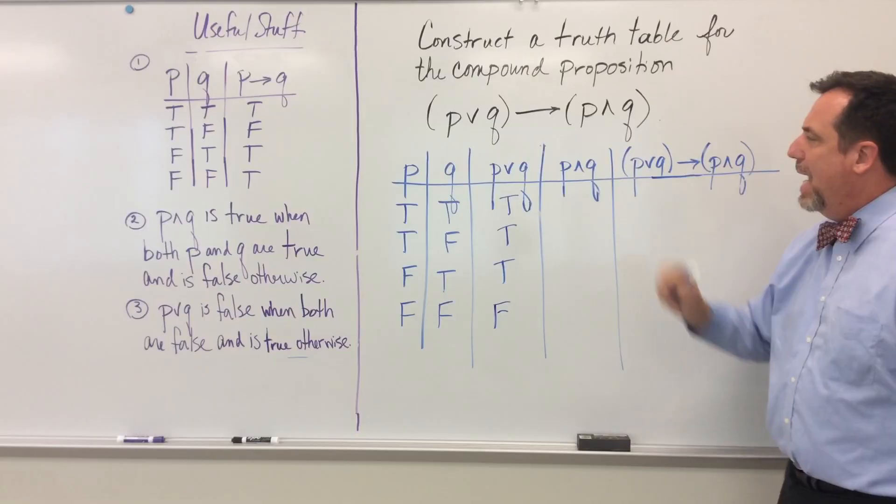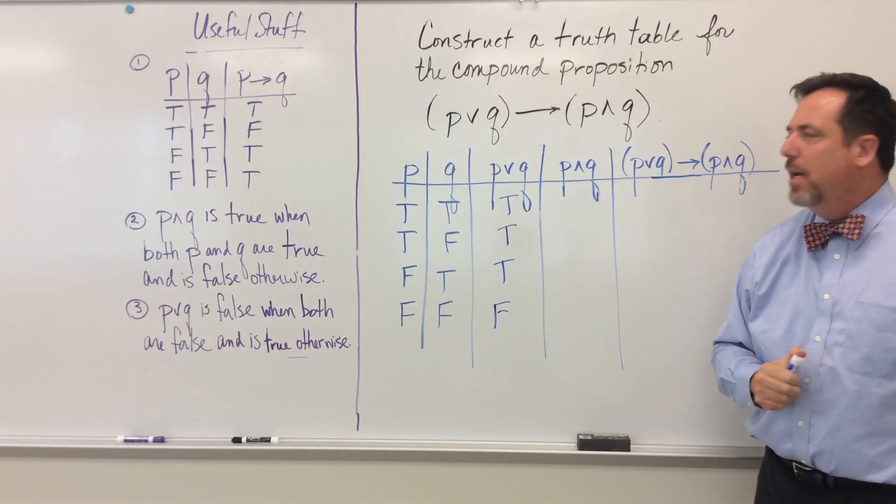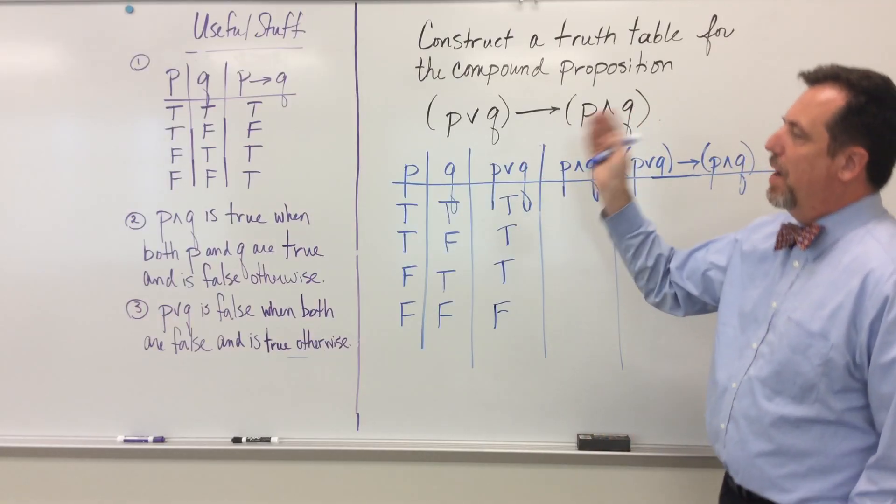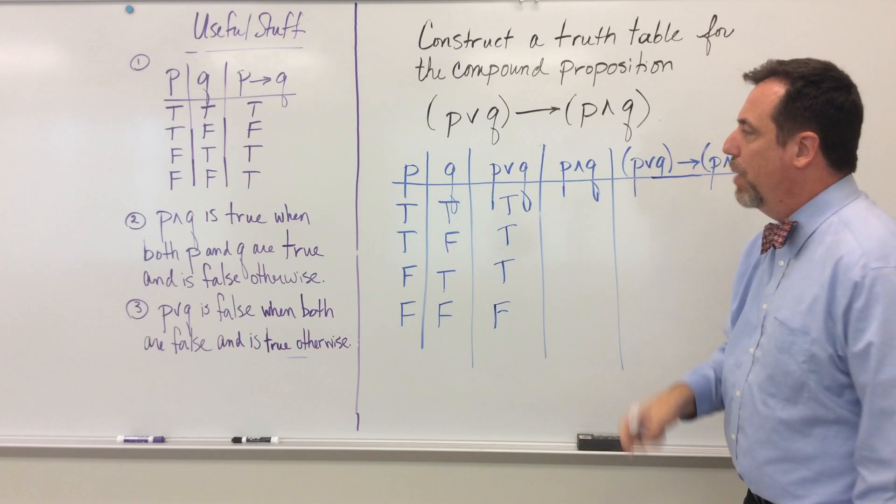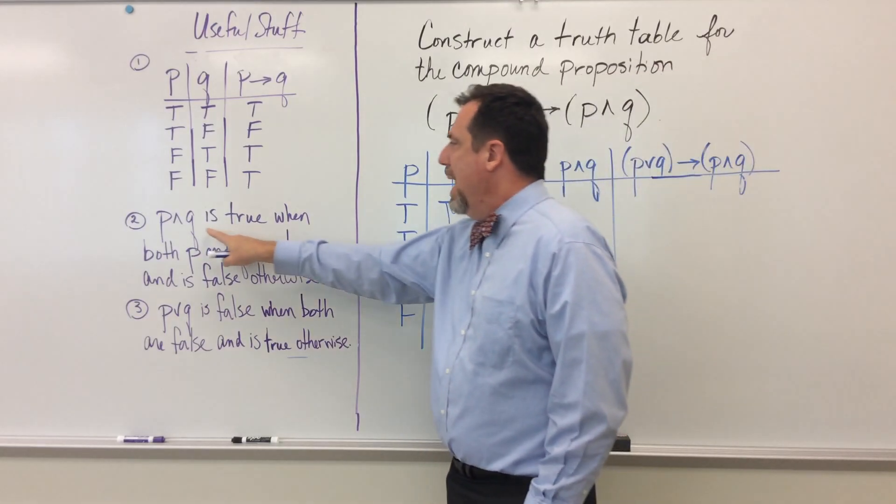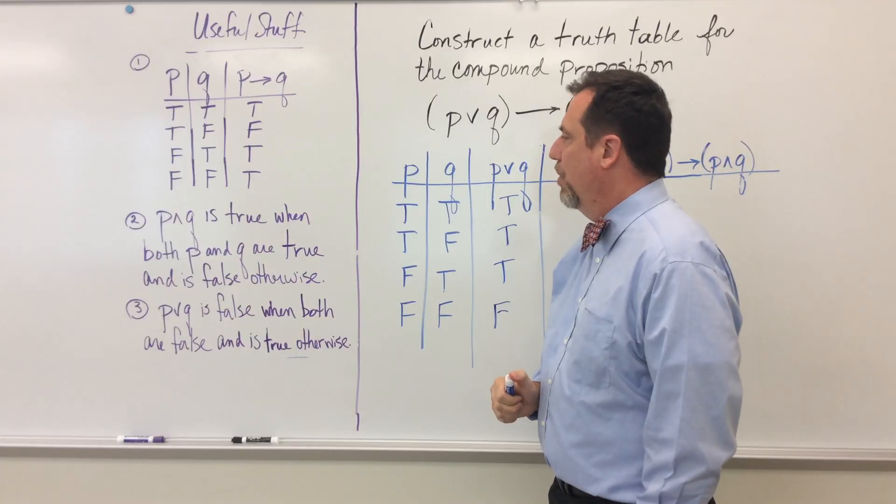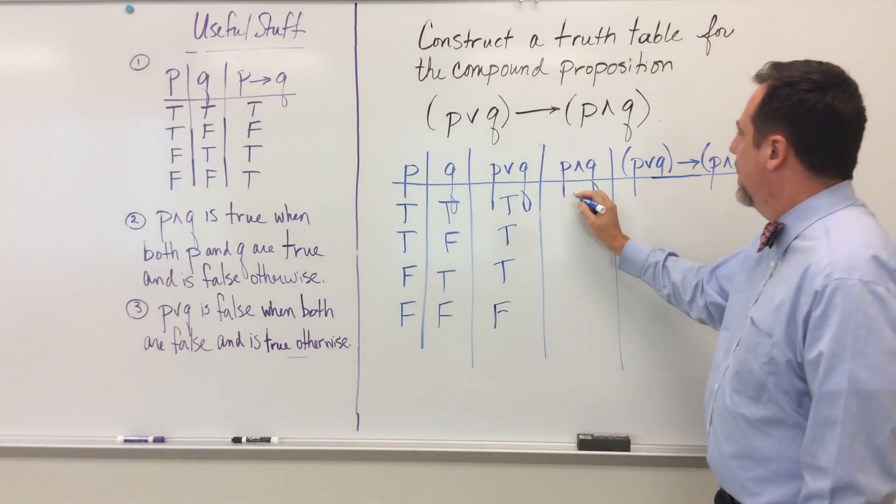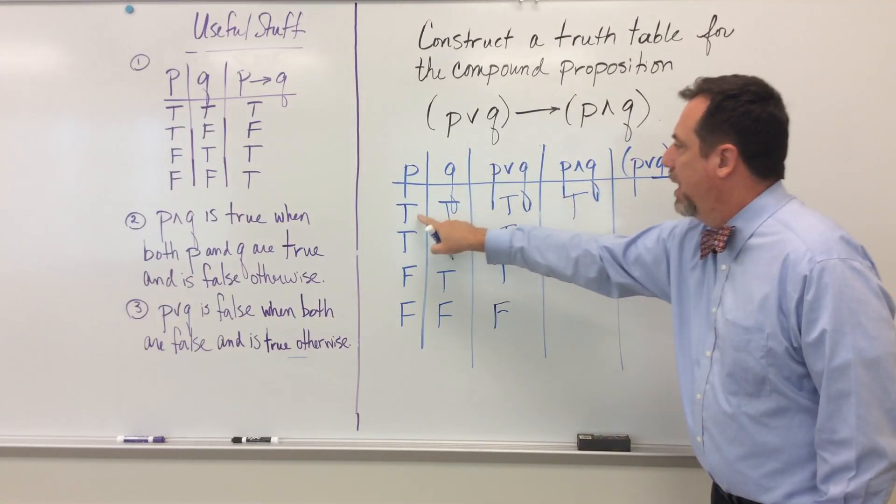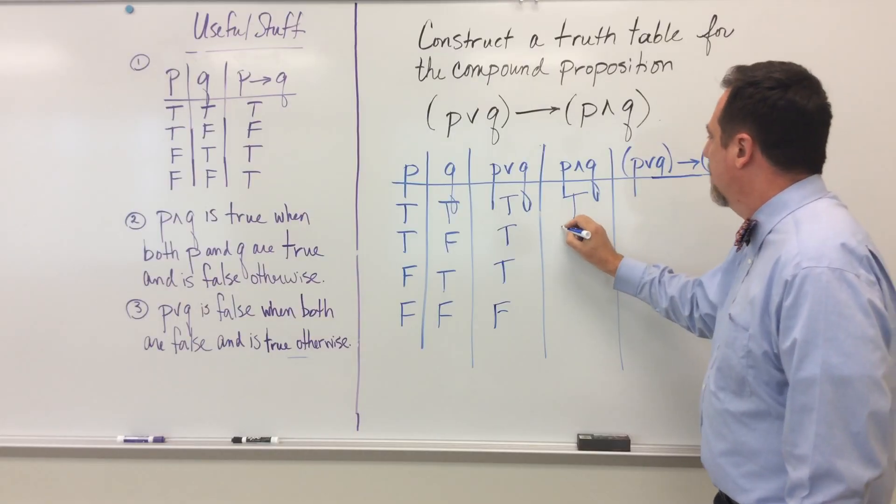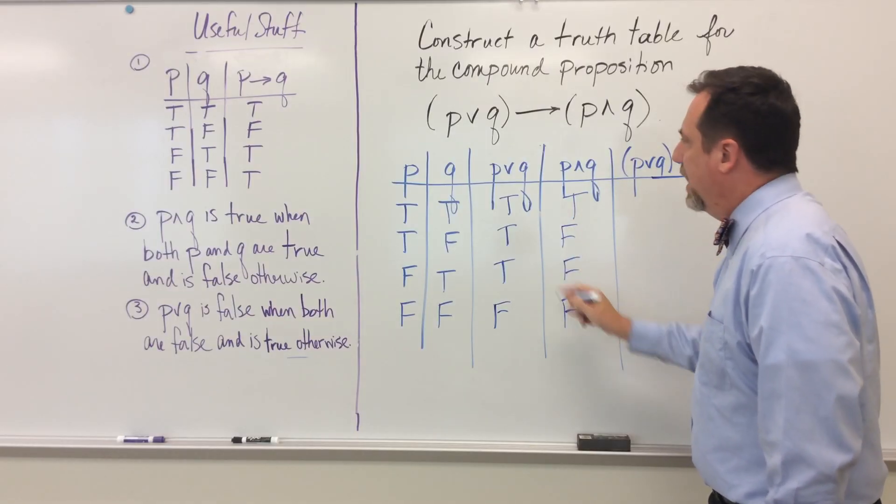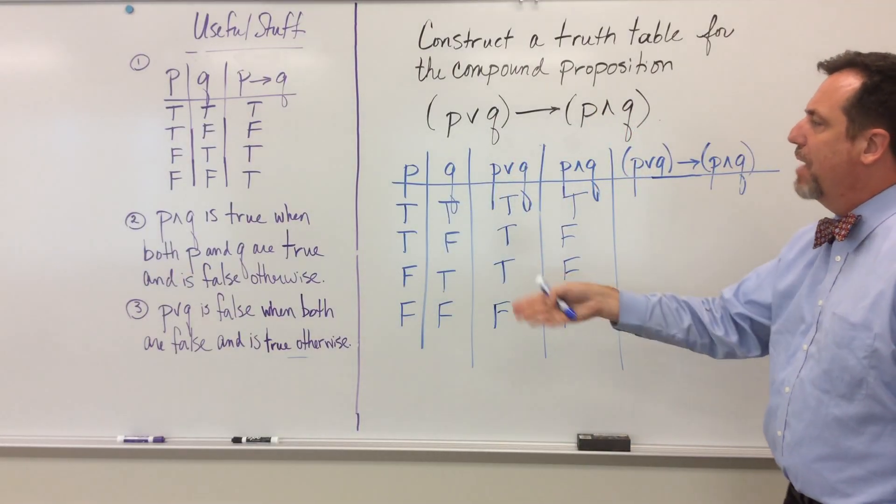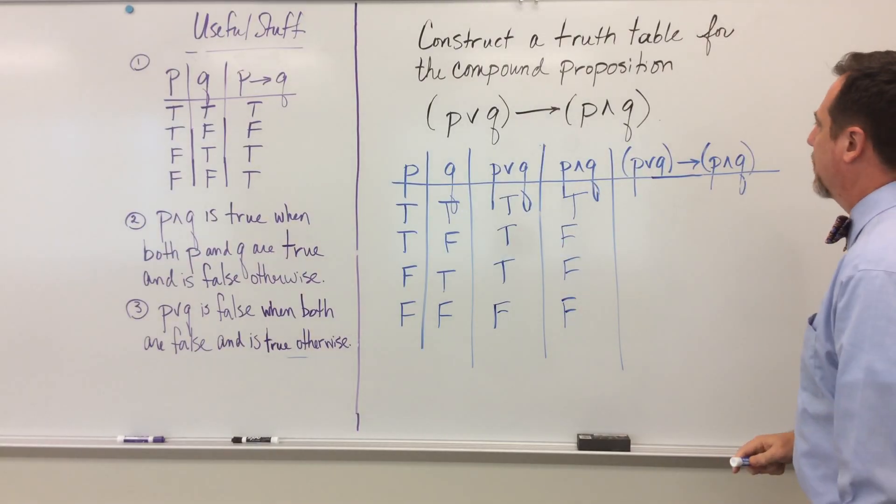The same thing about P and Q. It's very intuitive. But I've written out the statement about the truth value of P and Q based on the truth values of P and Q individually. So it turns out that P and Q is true when both P and Q are true and is false otherwise. So P and Q are true, that's here. P is true and Q is true. And it's going to be false otherwise. And this is basic stuff you have to know in order to do these bigger problems. It just has to come naturally or you have to memorize the truth table to start.